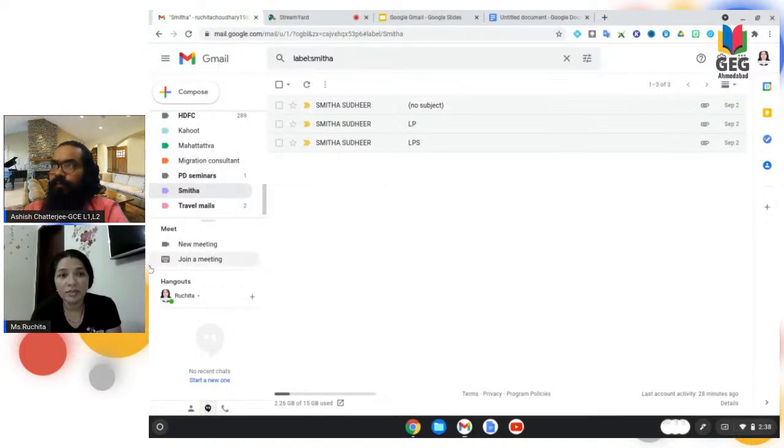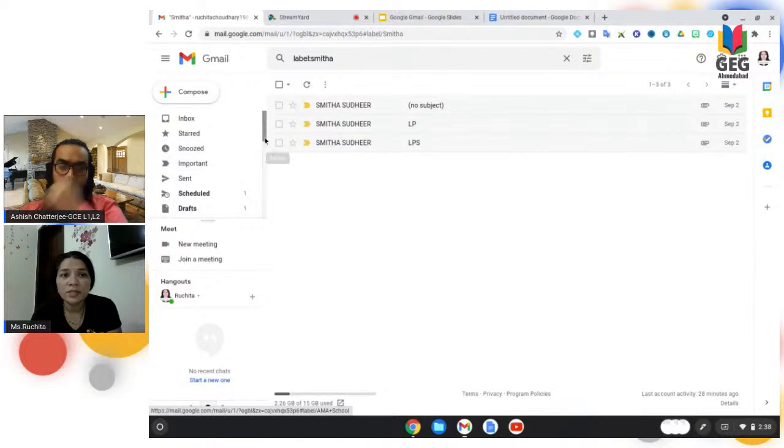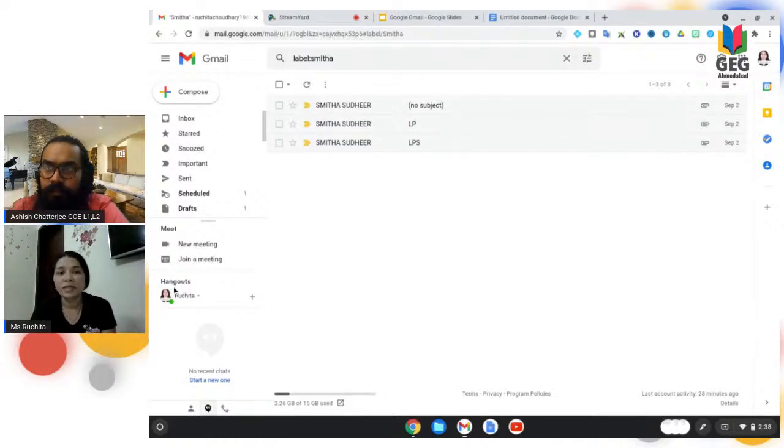You can even directly create a Google Meet link from here. And if you have an existing meeting code, you can join a meeting from here. So these are the options on the left side of Gmail. Now Hangouts is now known as Google Chat. So that is again one option, and it can also be operated from Gmail. You can even operate Google Calendar, Google Keep, and Tasks, all from Gmail.